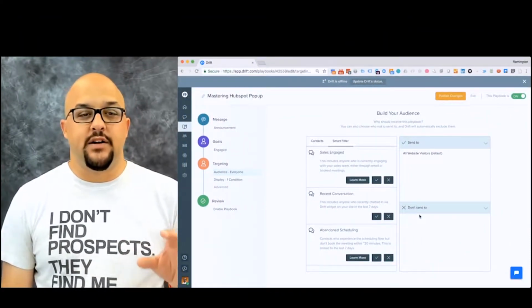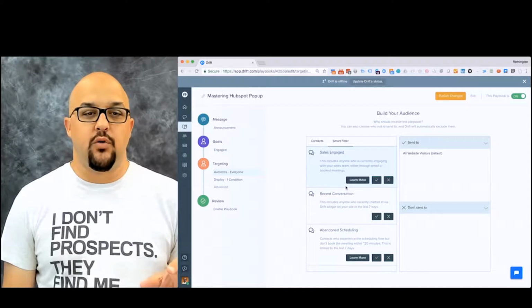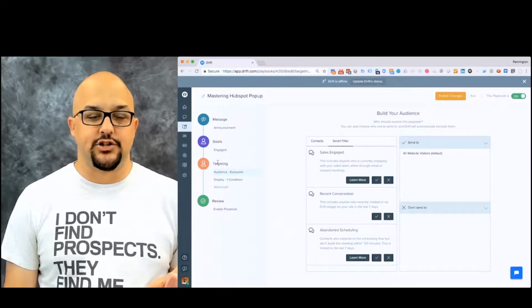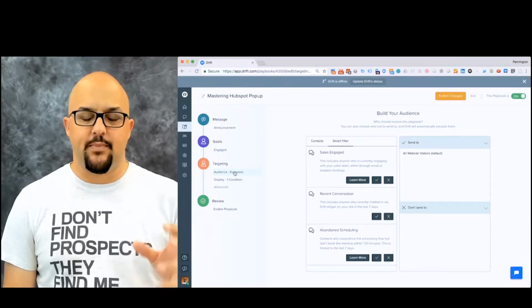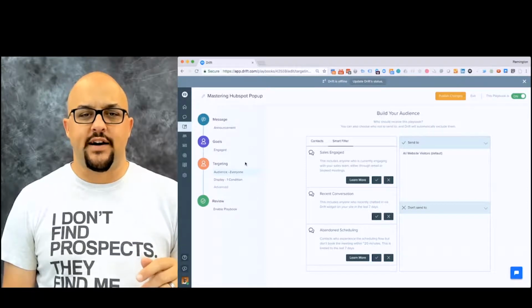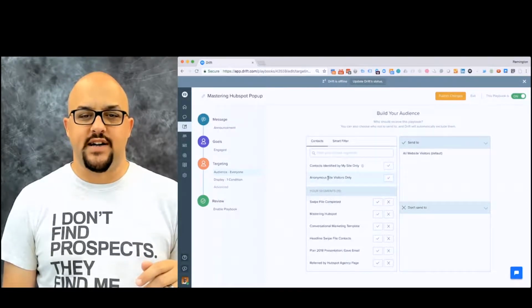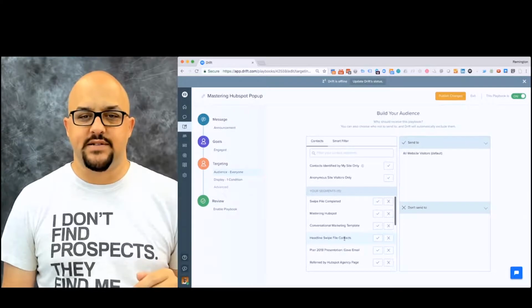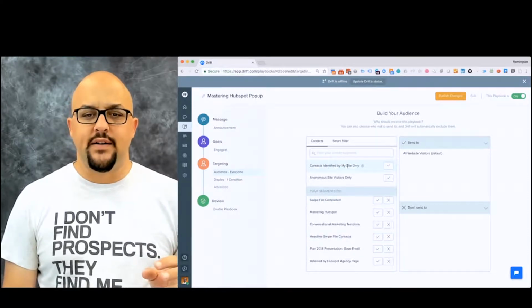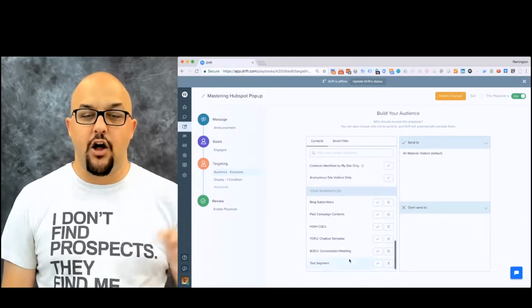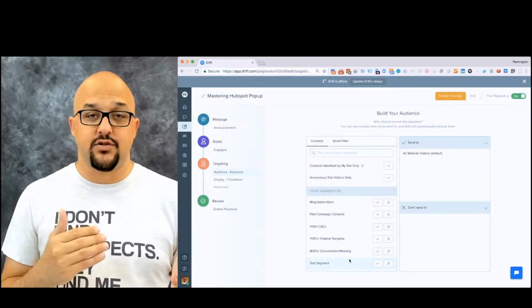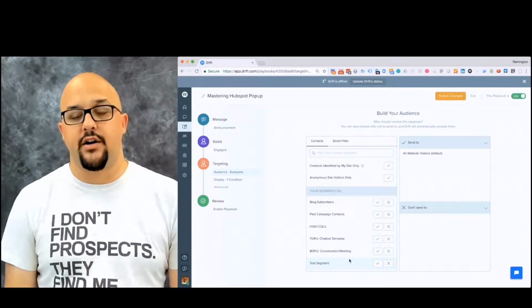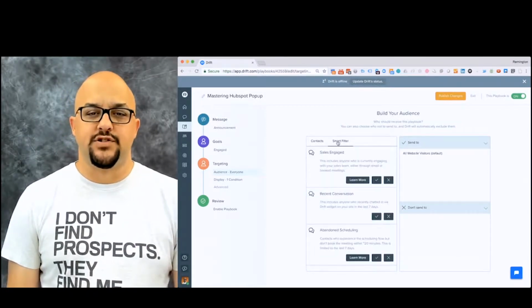So when you jump into a playbook, you of course are going to be in this targeting section. When you go into targeting, then you're going to click audience, and it may say everyone by default, depends on your filters. When you click audience, it's going to bring you to contacts, and it's going to show you a bunch of segments. Now in these segments, you've got your lists of other campaigns that you might be running, and this could be another way that you exclude or include people based on the playbook. But the smart filters is where we want to go.